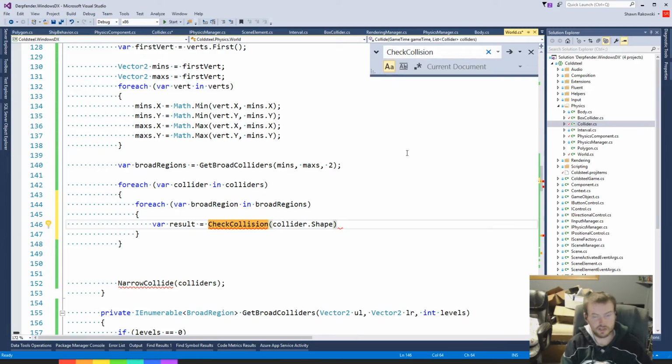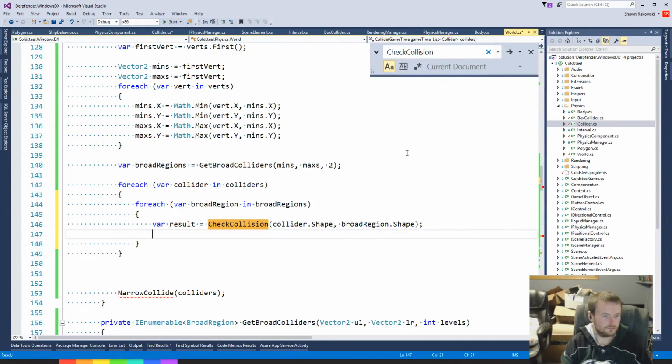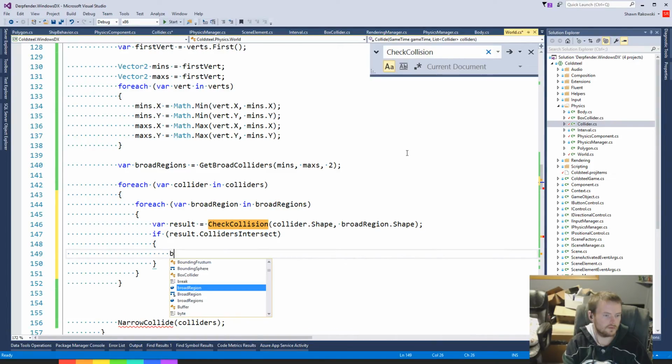Although your regions might change based on the way I've done it, so good point. So check collision between the collider shape and the broad regions shape. If result colliders intersect, then what I will do is the broad region that I have dot intersects add a collider.